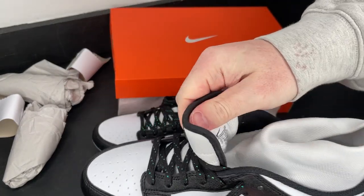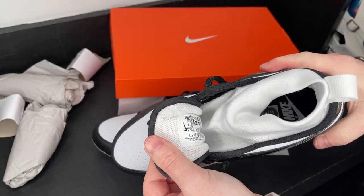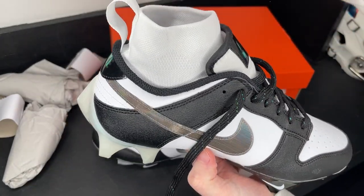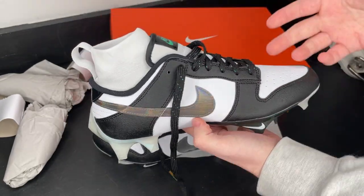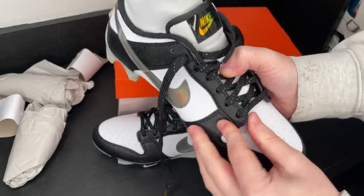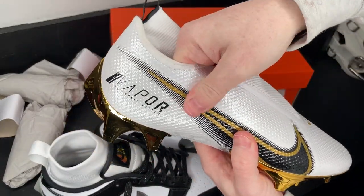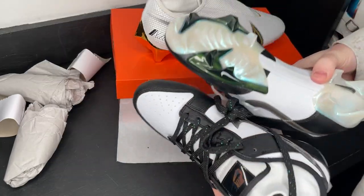The tongue has some solid cushion to it, but it doesn't really play a role in how the cleat feels on foot. Essentially the upper is just on top of the liner of the Nike Vapor Edge 360 Pro, so it's basically the same cleat, just a little different. I am curious how the weight is going to be, because this dunk upper is definitely a thicker, fake-leather-type material compared to the thinner material on the regular Vapor Edge 360 Pro.